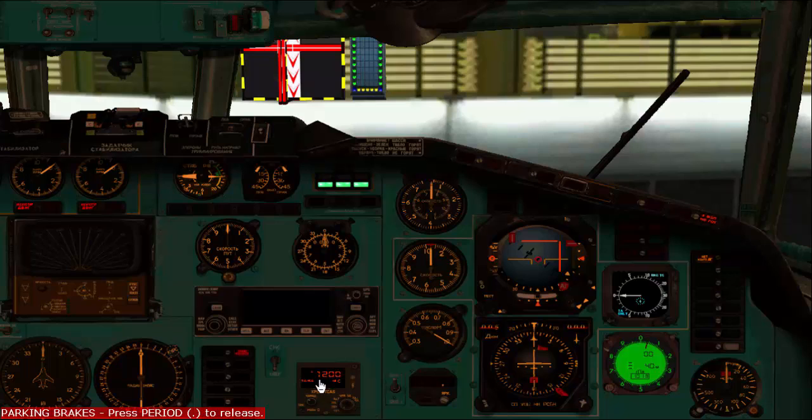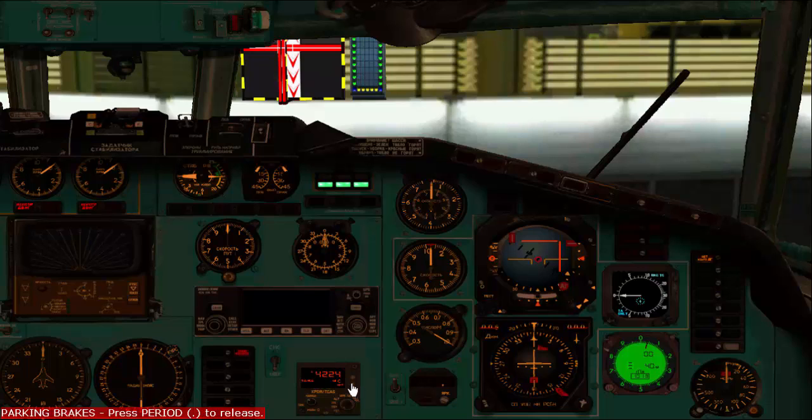Also, you can change the squawk code by the click box over here. Also, there is one more button that I should present in here.